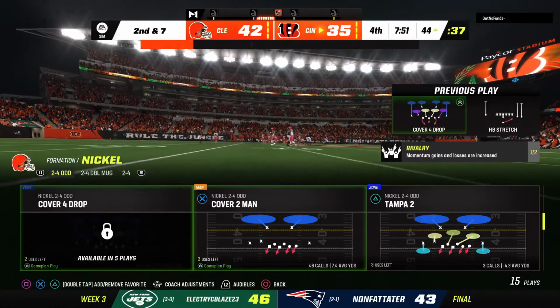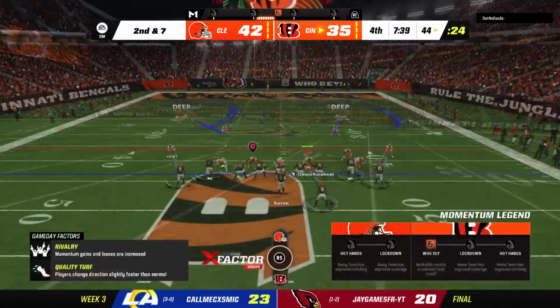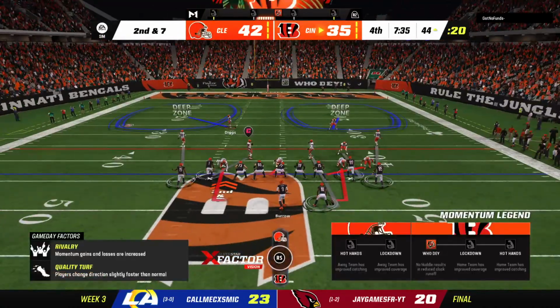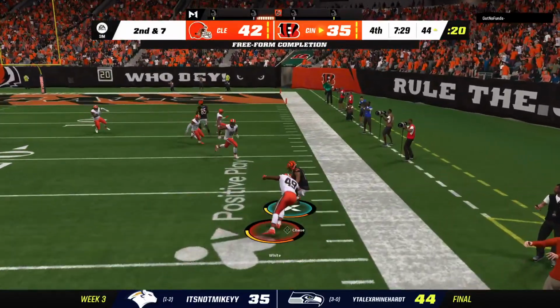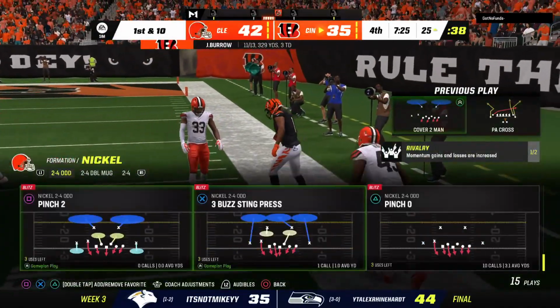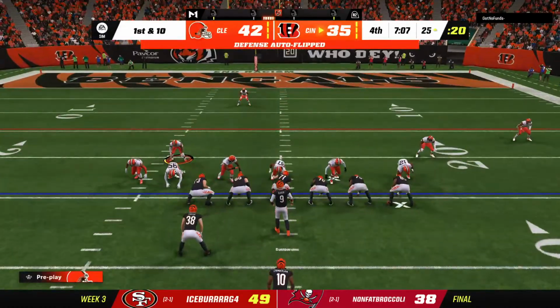Well, that's not a run that's going to make any of the highlight tapes, but they've been moving it well all game on the ground. This is another one that keeps them moving forward. They go play action with Burrow. And he'll find Chase on the right side, complete. And they're going to have another first down as he's going to be tackled at the Browns' 25-yard line.